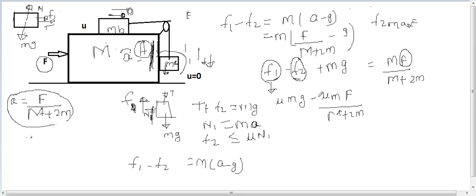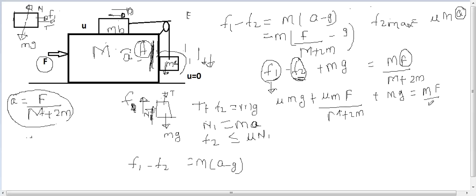Okay, here I made a mistake, just telling you. F maximum is equal to mu m a, and what is the a? A is this, so I have put it. So this should be negative. What is the minimum value? Minus. So this should be negative, because acceleration may be in this direction, so this should be negative. So this becomes positive plus mg.